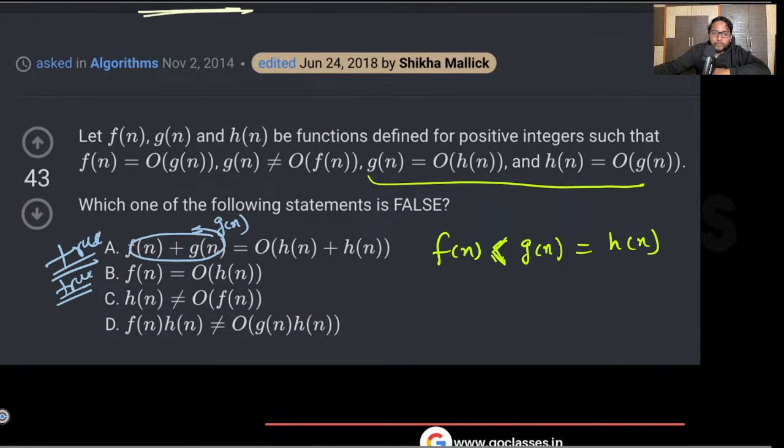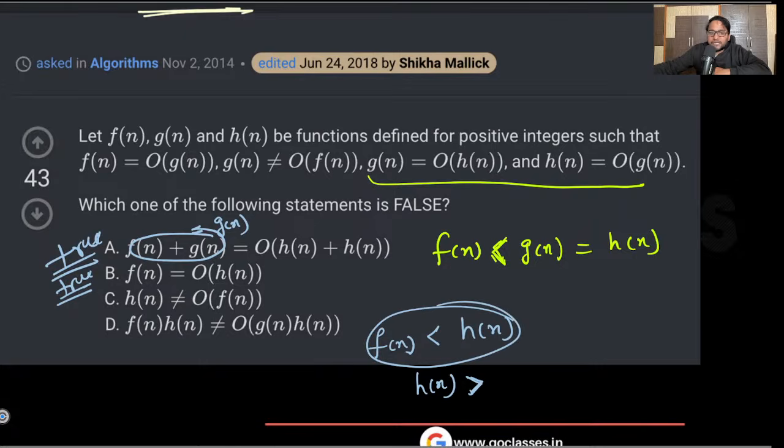What about this? Hn they are saying is not, as we know that Hn is greater than Fn. Now they are saying Hn is not lesser than equal to, which means it could be greater. I mean it is greater basically, right? So if it is not lesser than equal to, then maybe they are incomparable, but as we know that they are greater, then yeah, that is true, that not lesser than equal to, right? Because Hn is greater, so that is also true.